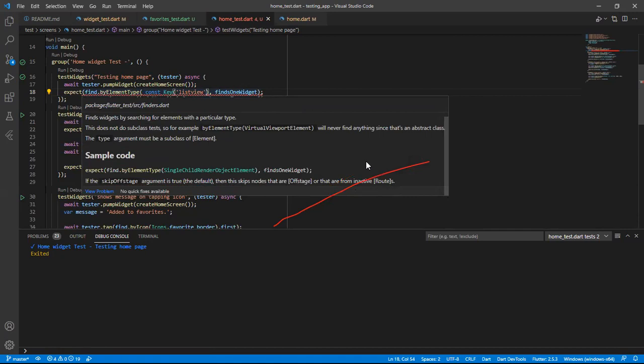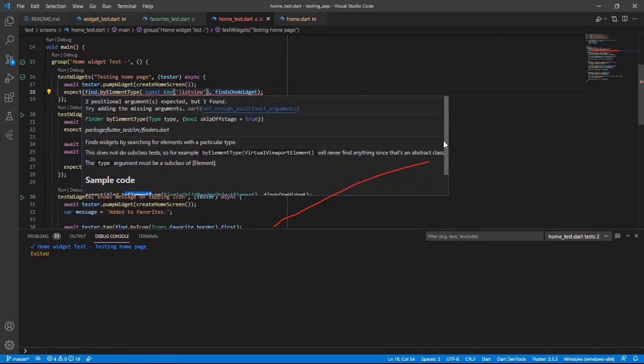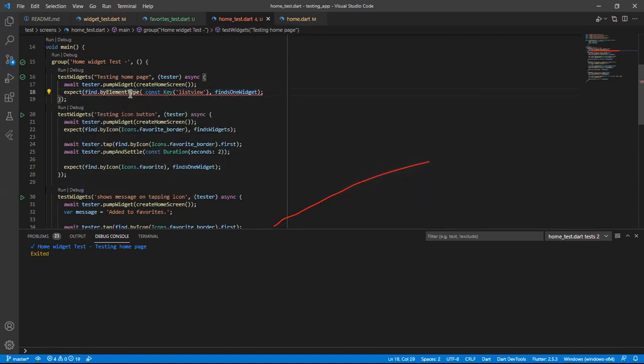Can you scroll up? Press control, then press the by element type method.